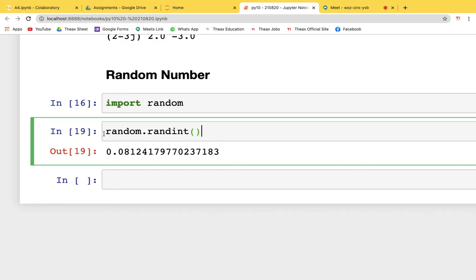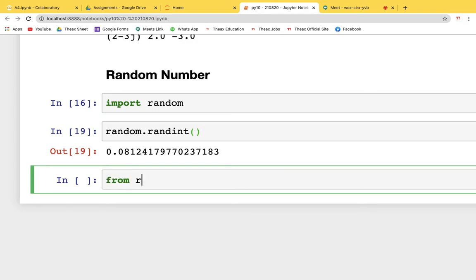So we'll have to use random dot randint. If you don't want to use random dot randint, you can write from random import randint. If you write it like this, then you can directly use randint over there.